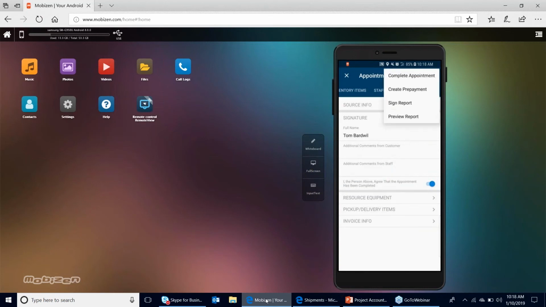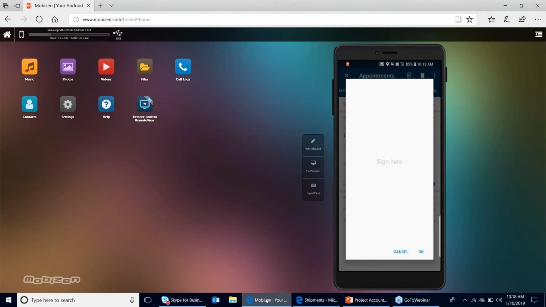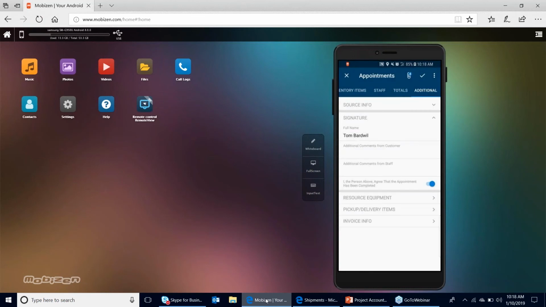And come in the upper right-hand corner here, sign the report. I'll use my finger. Click OK on that. Save that. Then lastly, mark this appointment off as complete. And that's Michael working with the Acumatica mobile app to complete that appointment.